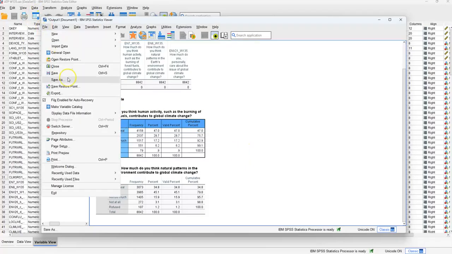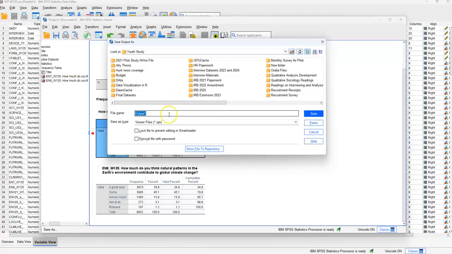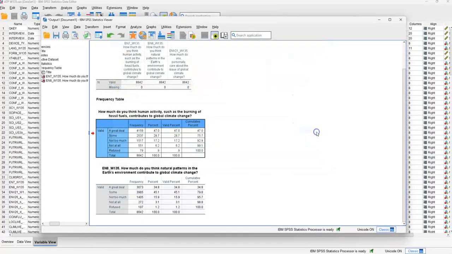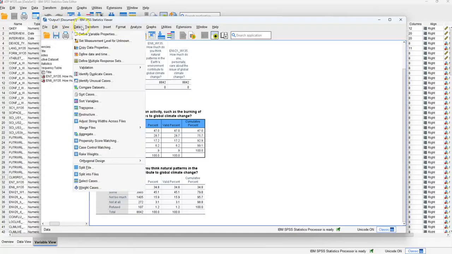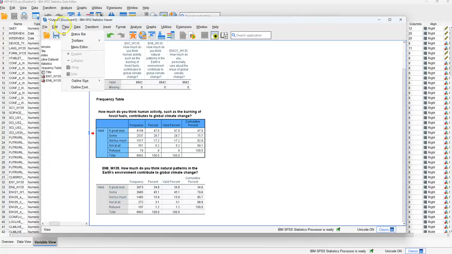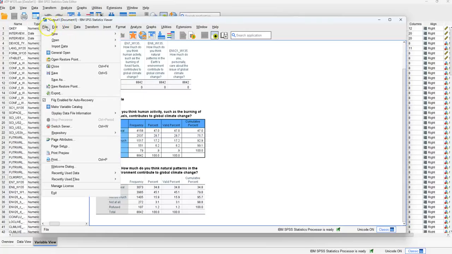If you want to work on this not in the lab, you can save it as a viewer file, which is fine, right? That's one thing you can do, but you also can export it. You can usually open a new data file or an output file, right?